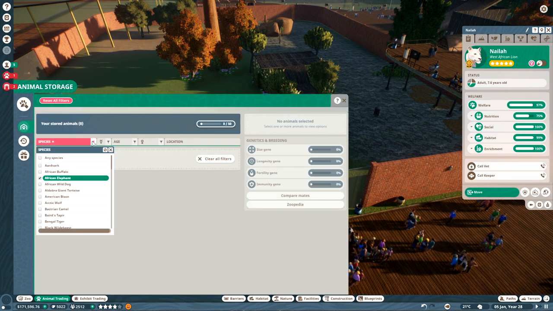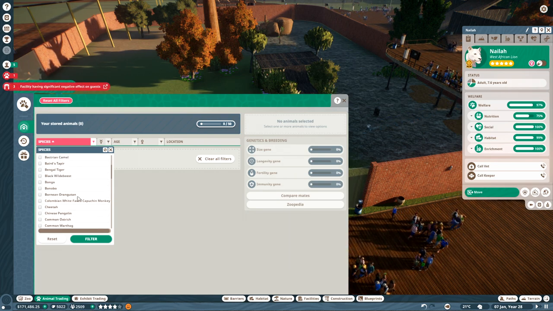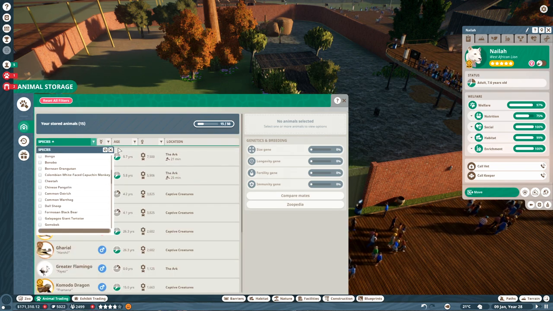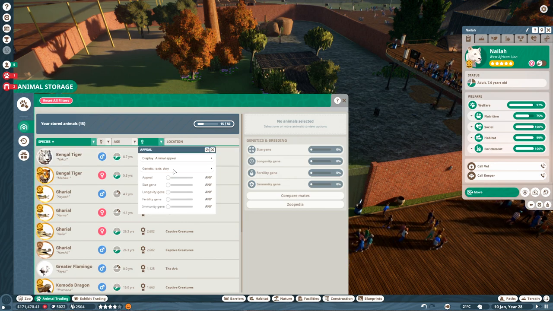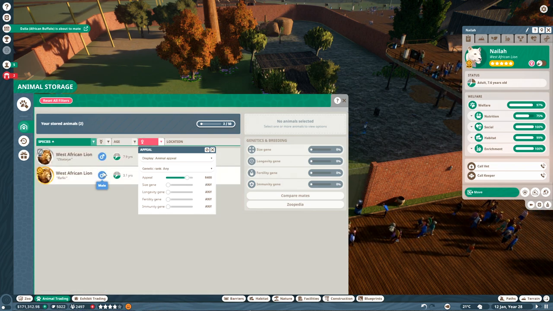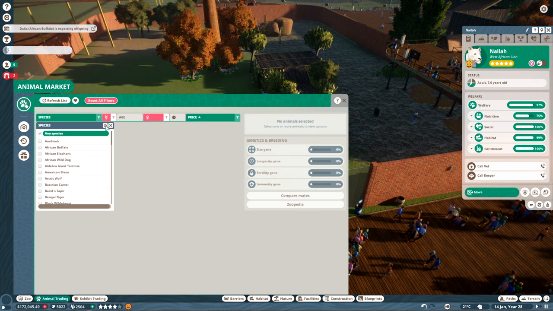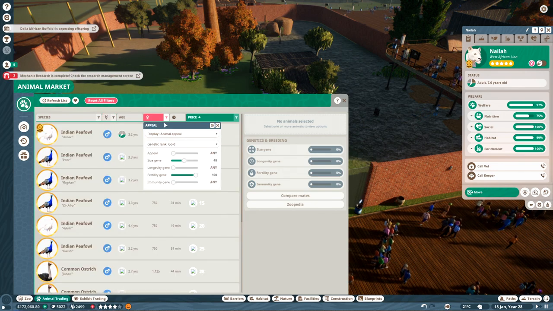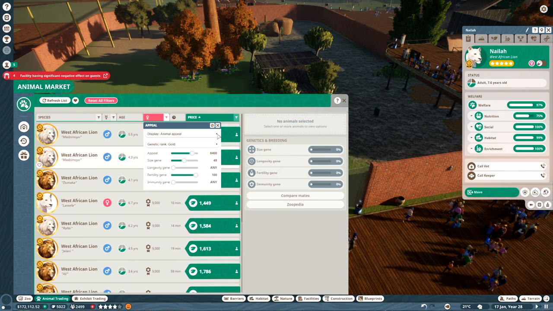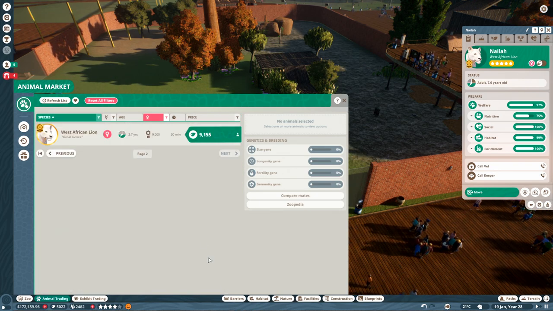Okay. We want some African animals. I'd like some with, you know what, let's reset this. And let's go with something with huge big appeal, that's what we want. Lions, great. Oh, that's my animal storage. I see. Let's try this again. Big appeal. Lions, okay, good. What else? Just lions. Is that all we're dealing with here, is it?